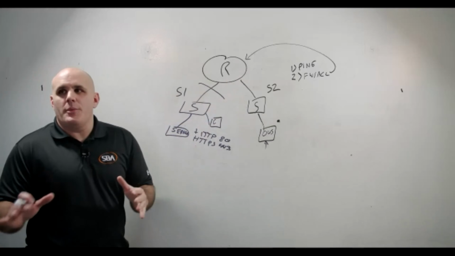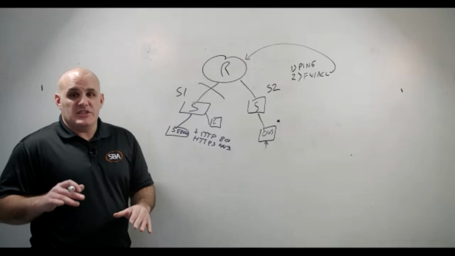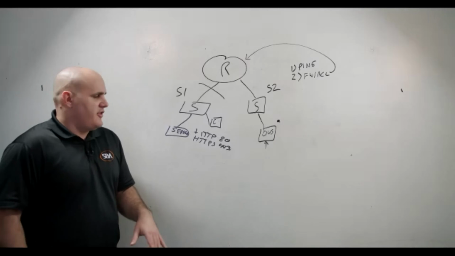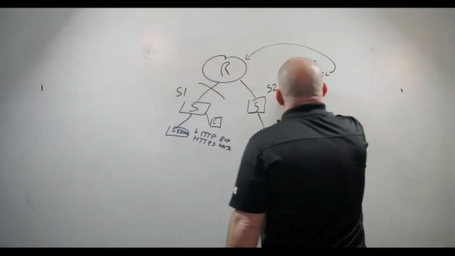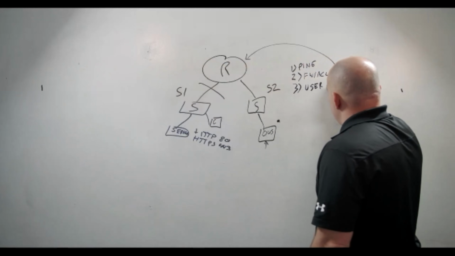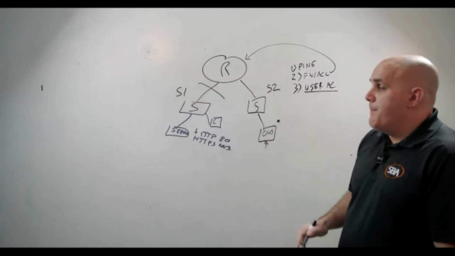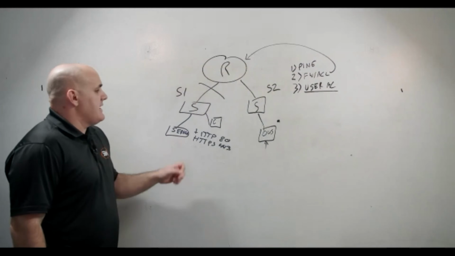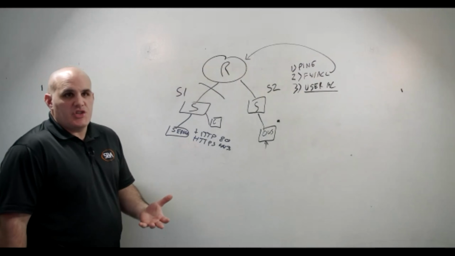I know I'm throwing out so many IT terms for you folks, and some of you may be there, some of you may not. It's totally fine. Feel free to ask questions. I'm trying to keep it kind of a 30,000 foot view here. So we've troubleshot ping, we've troubleshot firewall, we've troubleshot user access. At this point, it is most likely going to be related to an issue with the web server.